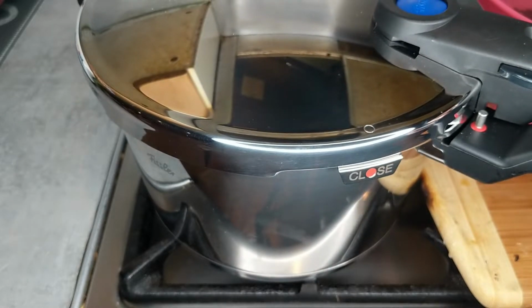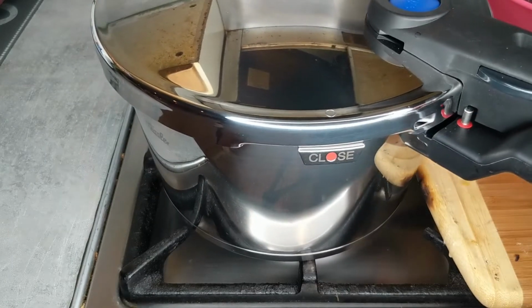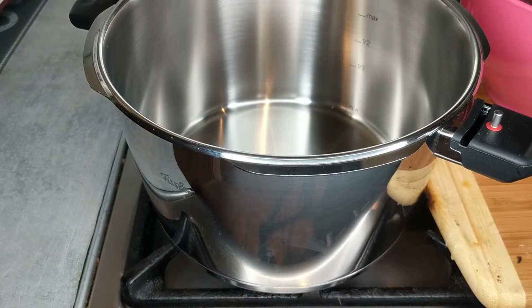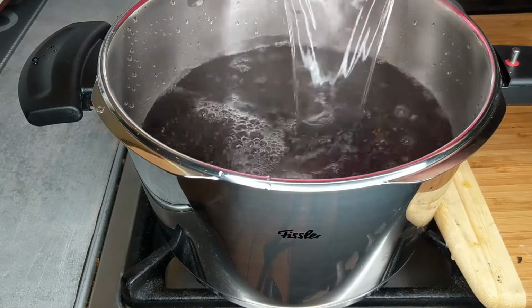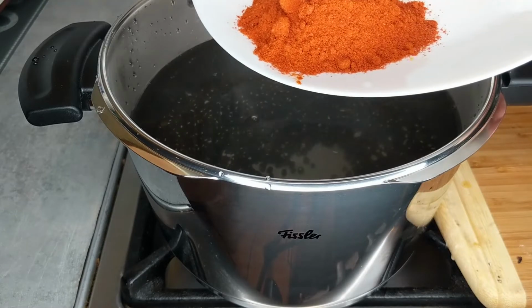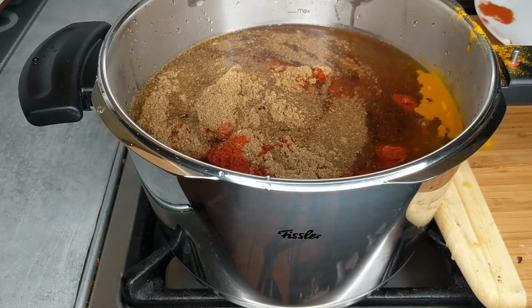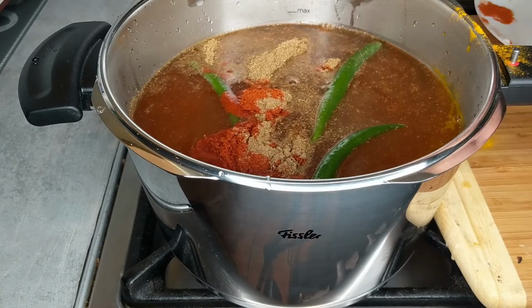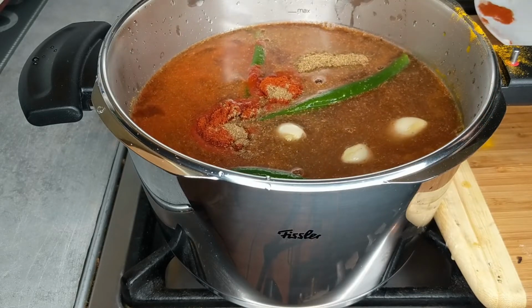So first I'm going to open this and I'm going to rinse this out. Press the button and release. So the dal's in there, so I'm going to add the water. So I'm going to add the spices, the red chili powder, the coriander, turmeric and salt. They all go in there. I'm gonna add the green chilies and about 4 cloves of garlic. The rest I'm gonna keep for later. And half of the ginger.